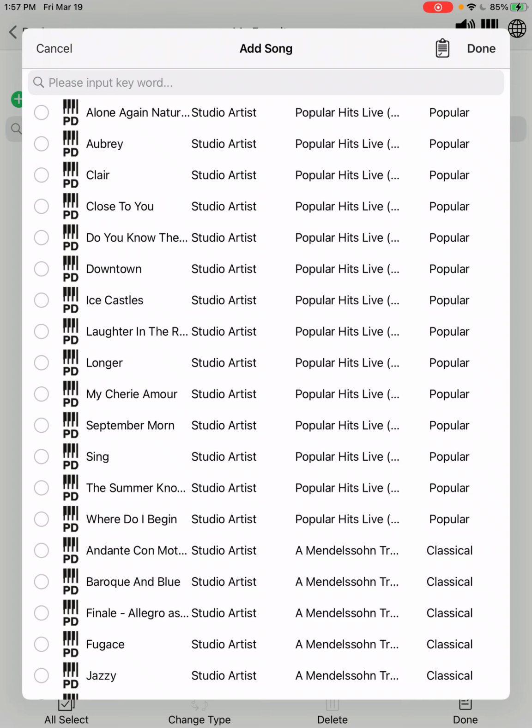If there is music that you can access in the iPod library part of your app, you'll have it here available in this list. The only part of the app that you cannot get music from is the PD radio, the streaming radio stations, and that's because those come via the internet. They're not stored on your app at all.